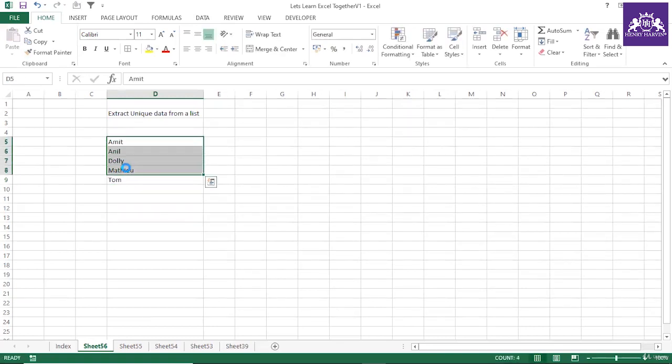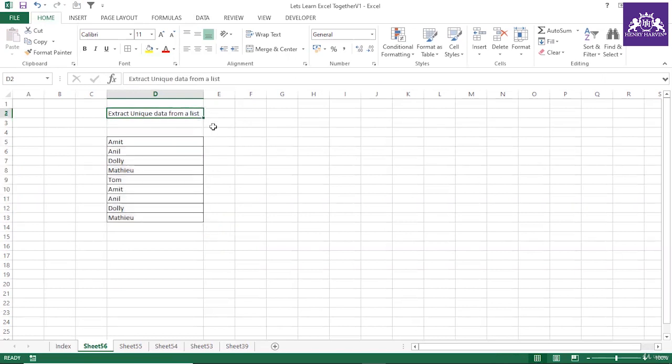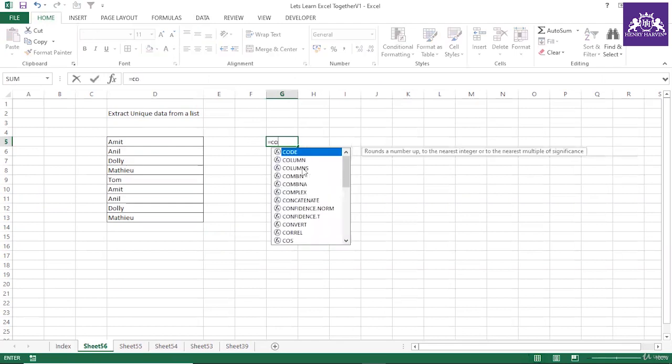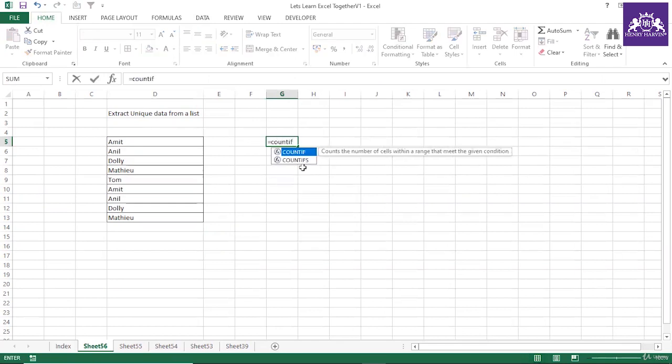They are unique names. I'm putting the same name again, guys. This is my data. Let me take some dummy data, or tiny data, to help understand better. Alt HBA is the shortcut key to convert it into a proper format, or put borders across. Here we have to find out unique data. What formula do we have to use over there, guys? Equal to, you can use COUNTIF. The COUNTIF function we are going to use here.